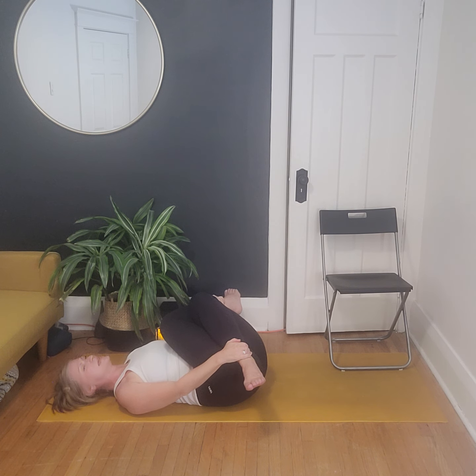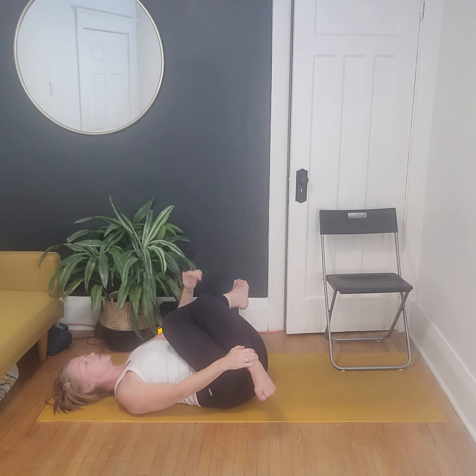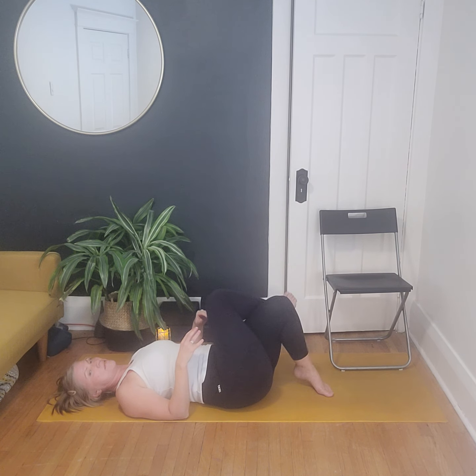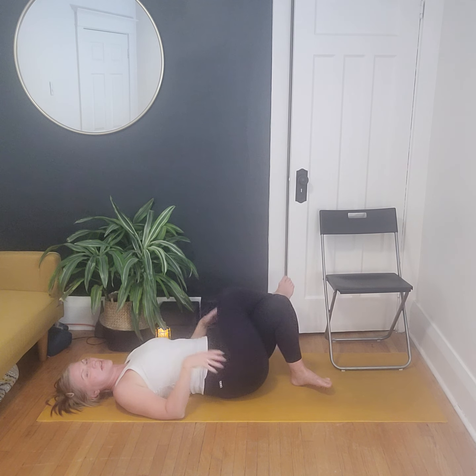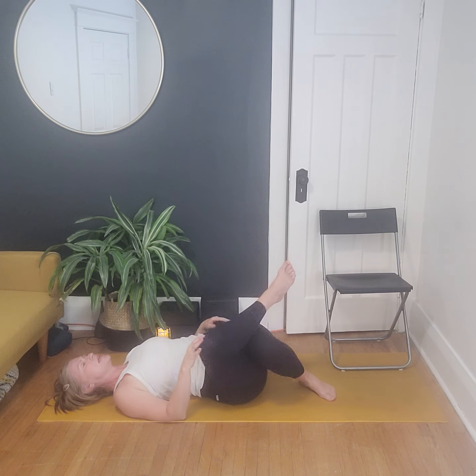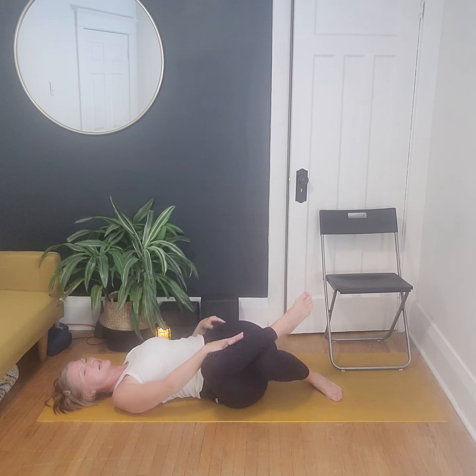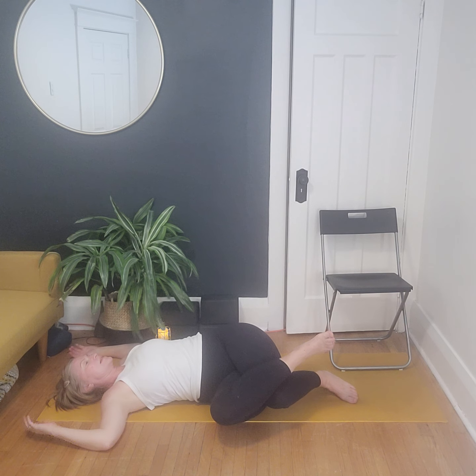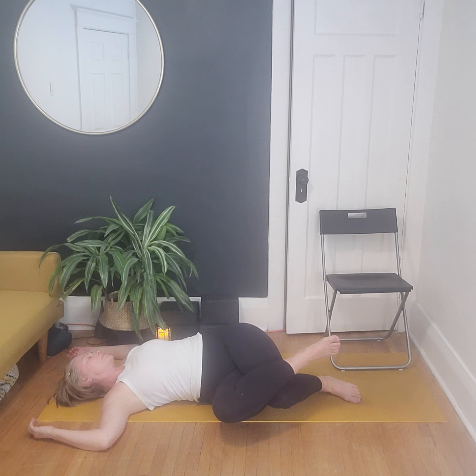And then when we're ready, we'll find our twist on the floor. If you're in the chair, stay with your twist. So now I'm going to lower that right foot down. I'm going to twist towards the left. I'm just scooching my legs, my hips over a little bit just to make a bit of room, letting the knees fall to the left so that leg can help draw the knee over. Coming into cactus arms, keeping shoulder blades grounded. Find 2 breaths.